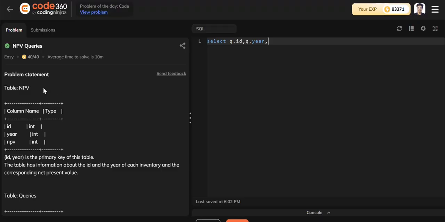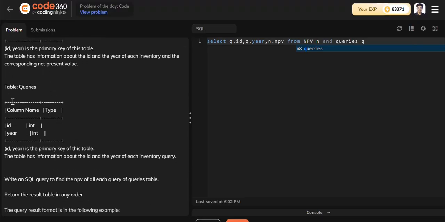Let the alias for the NPV table be n, so n.npv from NPV n and Queries q. We are supposed to get the value for every row in the Queries table, so we do a right join.